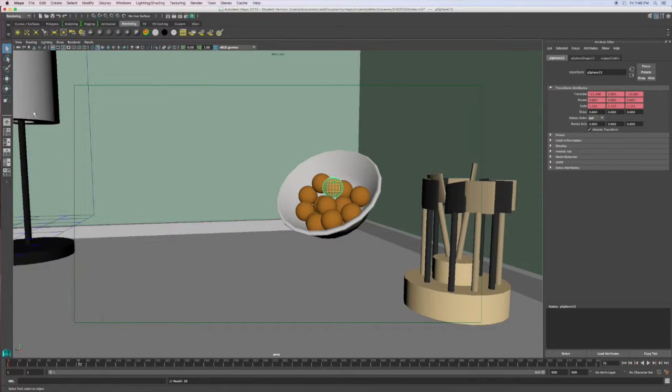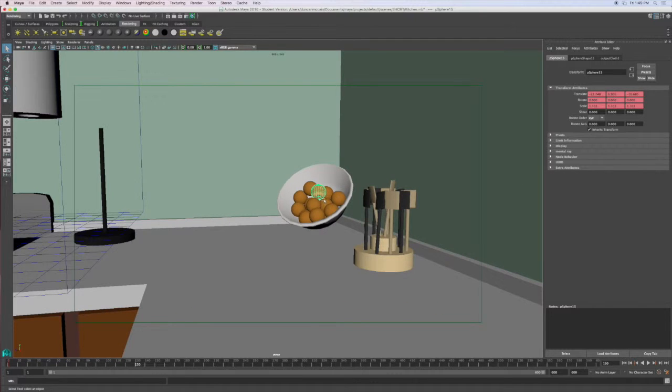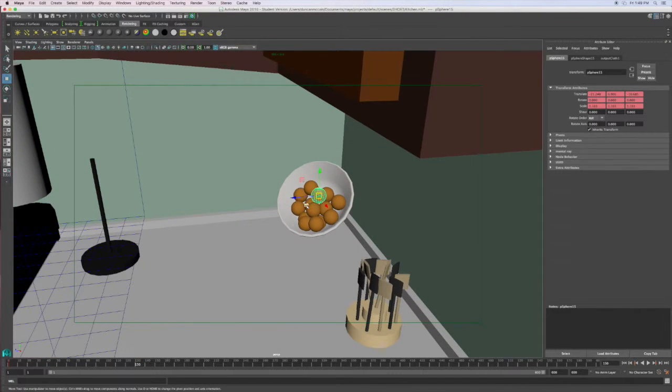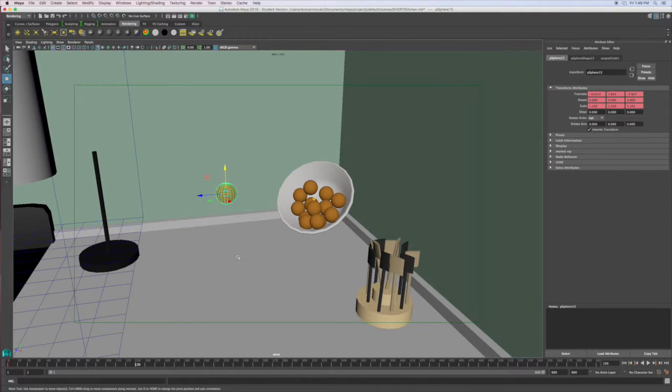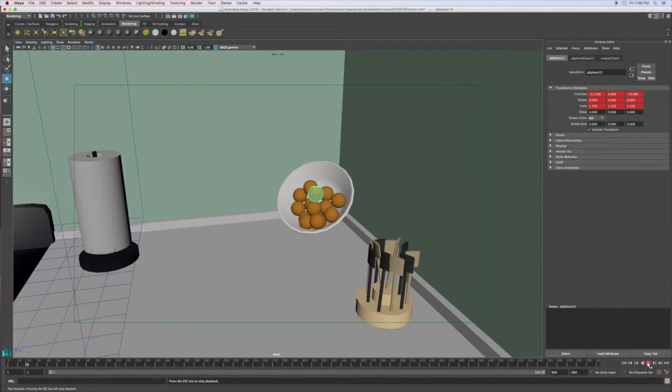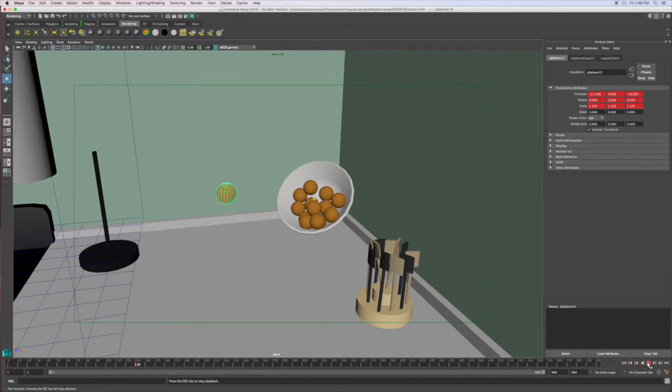So then I can move the timeline along. As you can see over here, I already have something animated. So let's say I bring it to 130 frames. Each one of these is a frame. And now I'm going to move it using the translate tools. And then I'm going to hit S again. So now if I go back to the beginning and I hit the play button, the orange moves as it goes on.